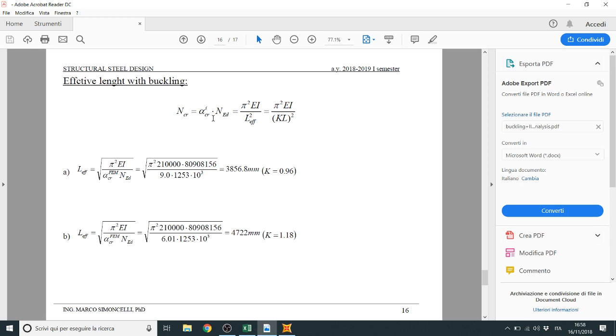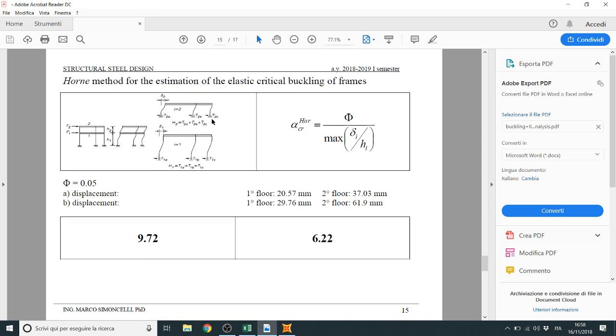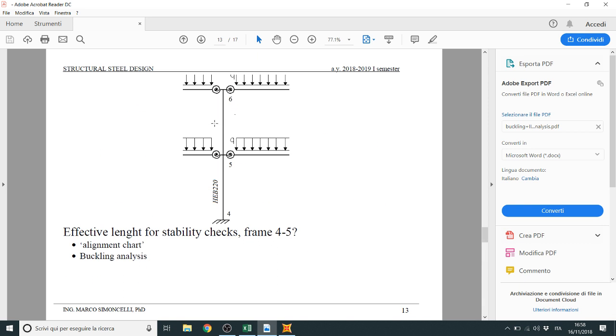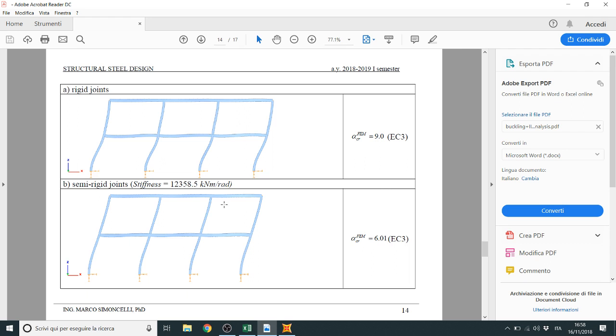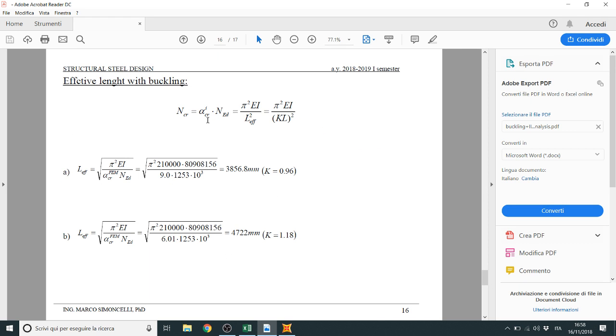So when you need to perform a stability check and you don't know how to calculate the effective length of this element, you can perform a buckling analysis, multiplying the buckling factor by the axial load. You will have the critical load. This is an important task.